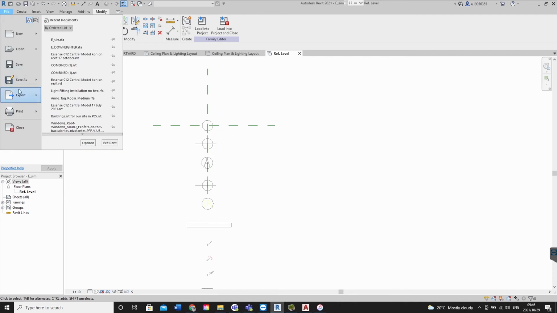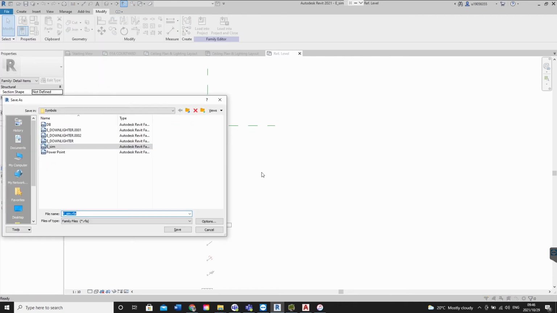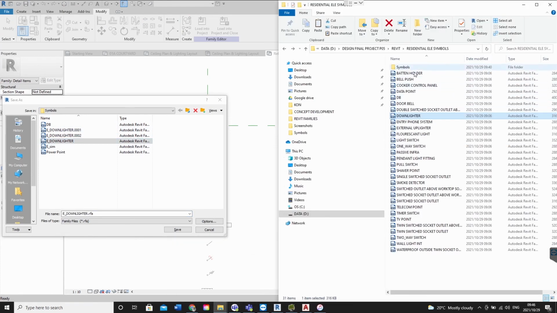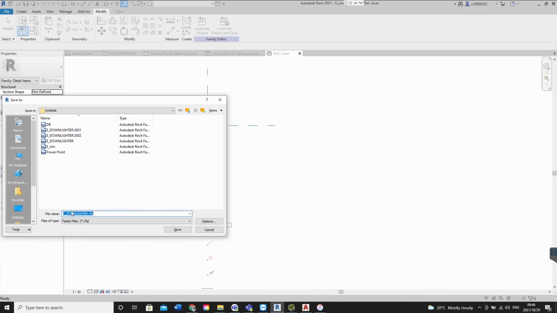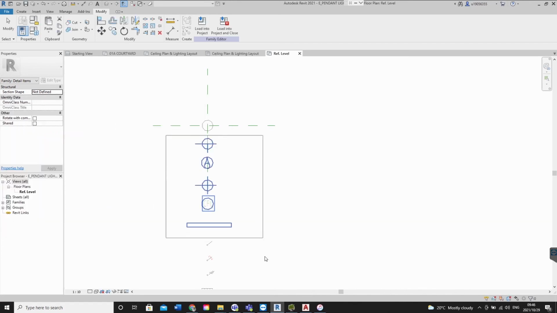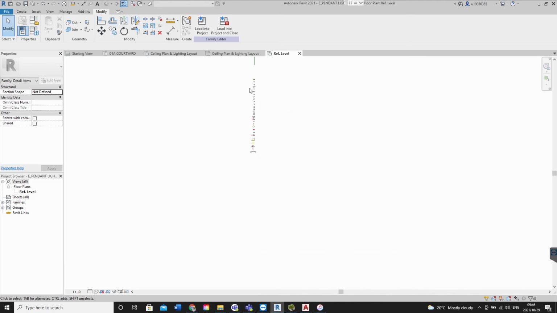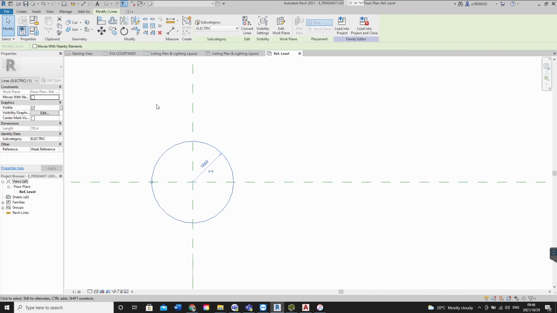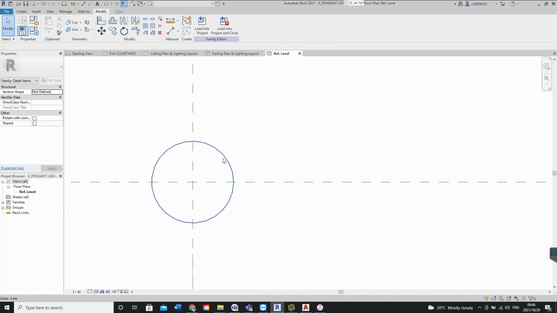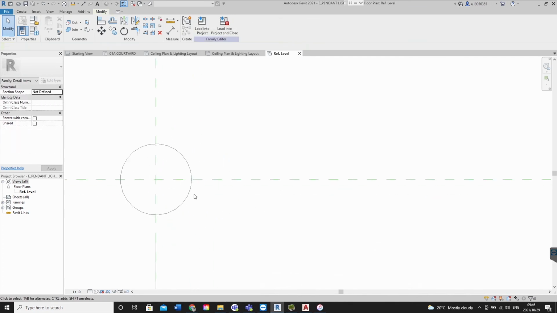Okay, file, save as, family. Just so this is a detail item. Let's get this folder so I can get my Pendant Light. And where's the P, there we go. Control C. And then I'm going to save this guy as, and then delete the rest of the stuff. This one we don't have to do much to. We just change it in relation to its scale. So as it is now, this is a good 1 to 50 scale. We might have to reduce it for the 1 to 100. So this is 1 to 50.